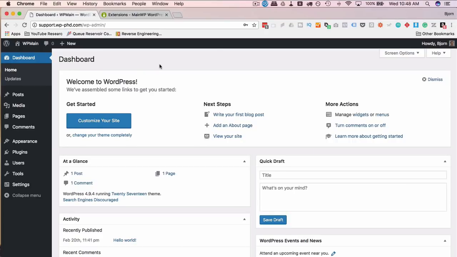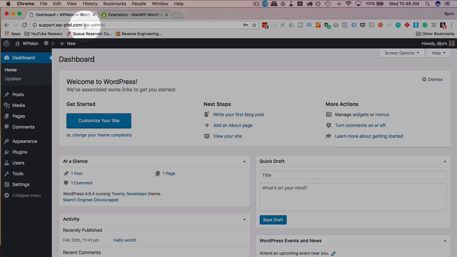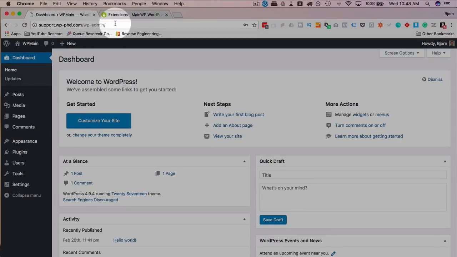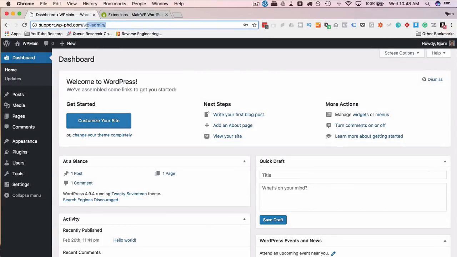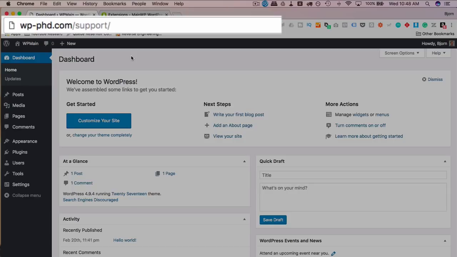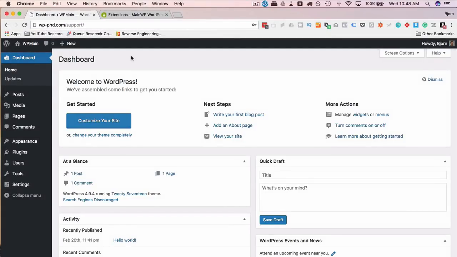Back into the dashboard here, this is the subdomain I created. It's called support.wp-phd.com. If you want to make this on a subdomain or you want to create a subdomain, I've linked a tutorial in the card up above that shows you how to create a subdomain website. Click on that, check it out. This can be in a subdomain. You can put it in a subdirectory. So I could have put this into a URL that looks like this and have that be a separate WordPress install where I host my dashboard. Or you can have a completely separate .com or a completely separate URL for it. My point is, if you want to do a subdomain, click the card above.